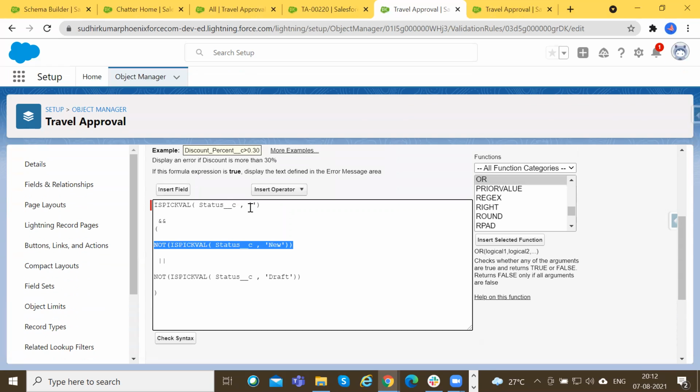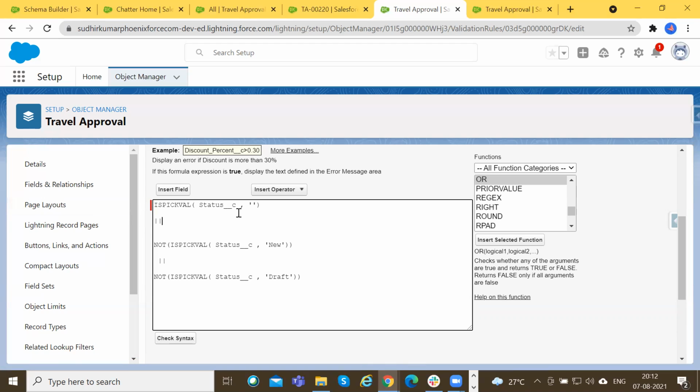So if the status is blank and, or, no, both are similar. I think AND works: if the status is blank and these two conditions, the two down below.